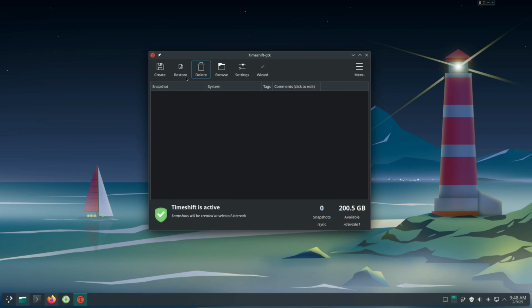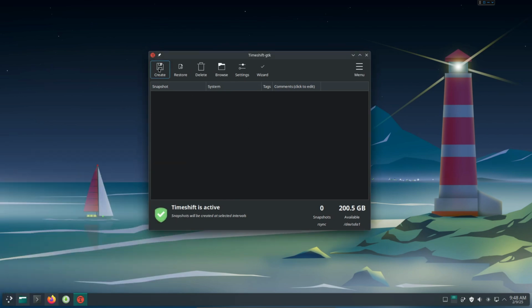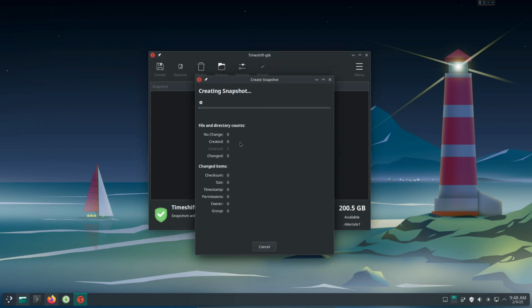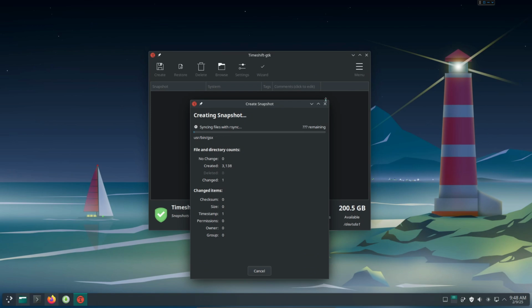It's easier. Once you have a backup, it's going to show up in here. So as I mentioned, I showed you earlier, the system right now has 9.5 gigabyte. So just click create. In this way, we are right now manually creating the snapshot, and the first time it's going to take a couple minutes, depending on how fast your operating system is. And after that, it's going to show up under the snapshot here. So anytime something goes wrong, you can just select the snapshot and then click the restore button. Or if you cannot get into the GUI, you can start the terminal, and then just type sudo timeshift, and you can also do that from there.